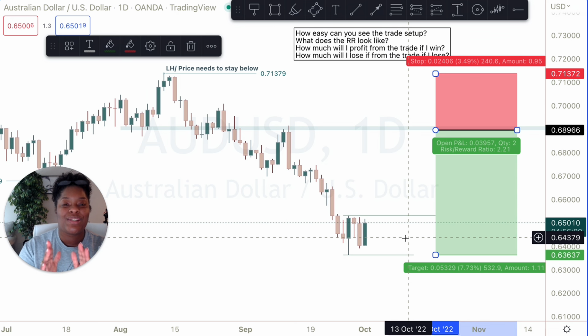But what does this mean? What this means is that this is a long-term trade, which means that if price does begin to pull back, I could counter trend trade this, meaning that I'm going to be trading against the trend, which is a little bit more risky. But if I'm not trading a lot of currency pairs and I don't want to sit on my hands, this could work out in my favor. As long as I or you have the belief that price could get to where you want to enter your next long-term trade. Or you could just sit on your hands and wait for price to get there. That way you're not putting too much risk on your account and your mindset.